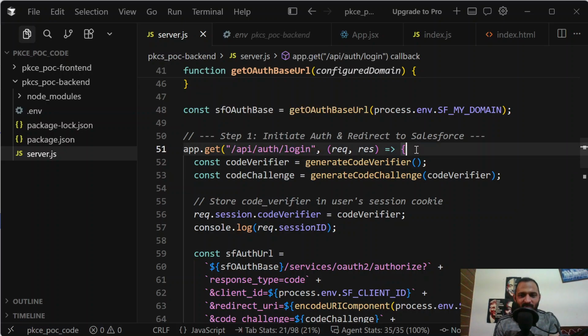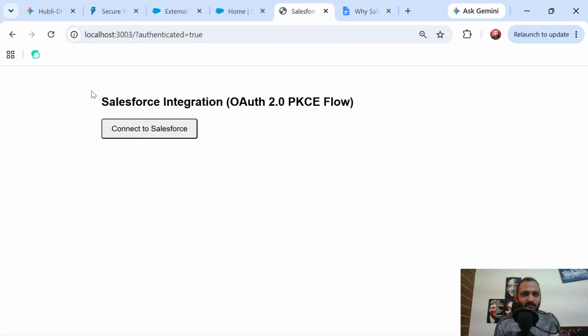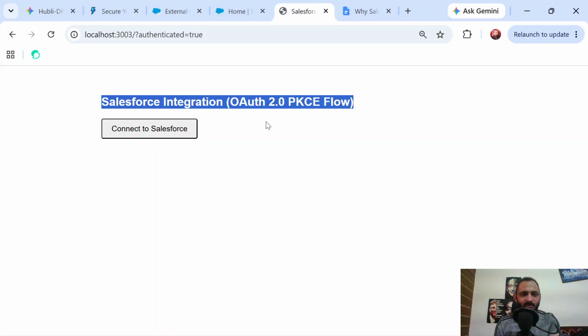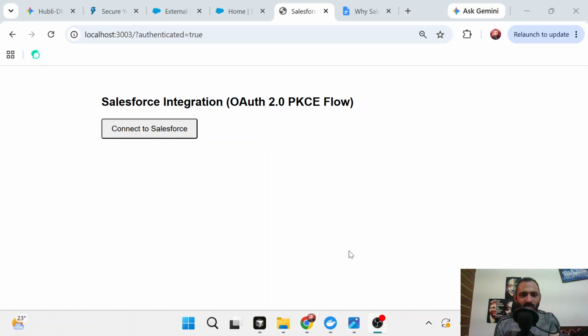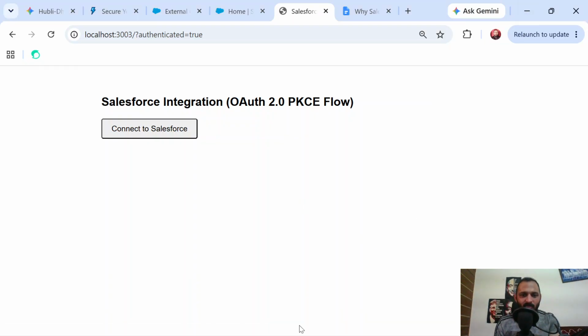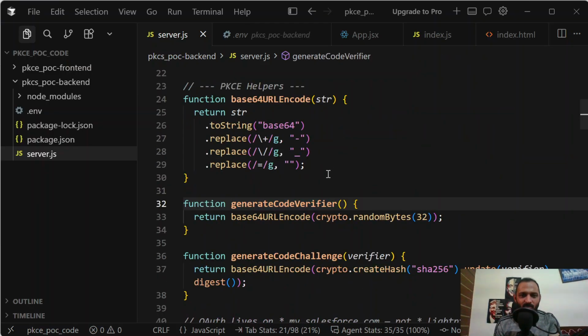Okay, so when a user tries to log in using our front-end UI, let me show you the front-end here. So this is a very simple single button app here, and when I click on this button, this API gets called, and what I'm doing here is I am generating a code verifier.